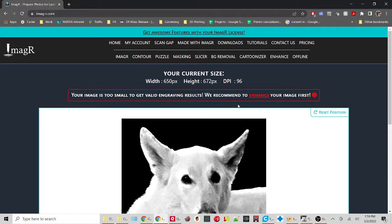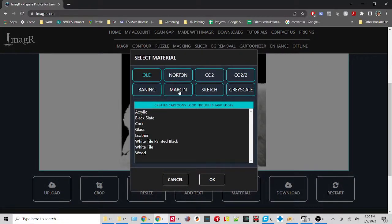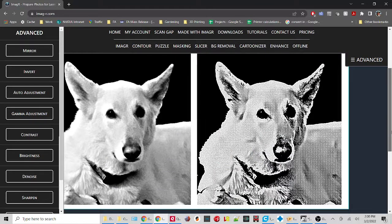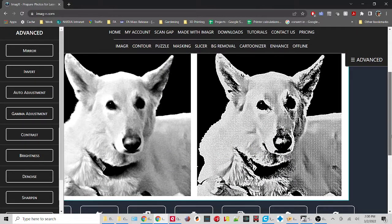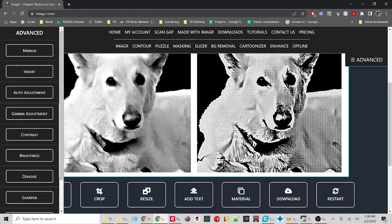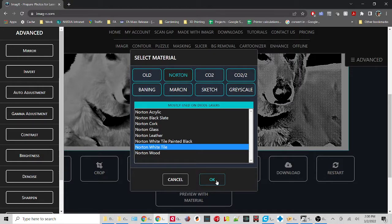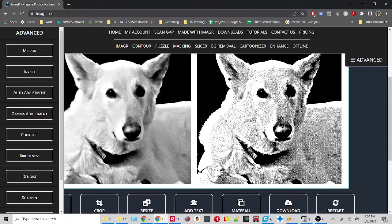If your image is too small, the DPI will show at 96 — that's the original — and you'll get options to play with that. My main point here is to go into the material settings, since I've kind of pre-processed this already. I can go through and do something like: we're going to do this on white tile, use Marson — Marson tends to be pretty decent for photography. That's kind of what it's going to look like when it comes out. Part of the reason we're seeing these patterns is honestly because the image is so small — with a larger image it'd be much more natural. We can also switch the material over to Norton, which is the Norton White Tile method — his algorithm that he created — and you can see it kind of changes things.